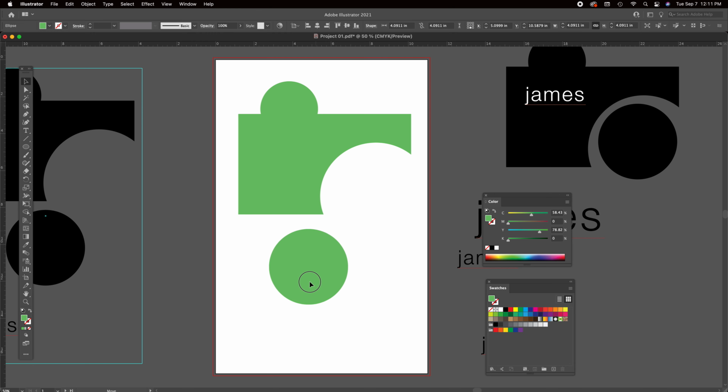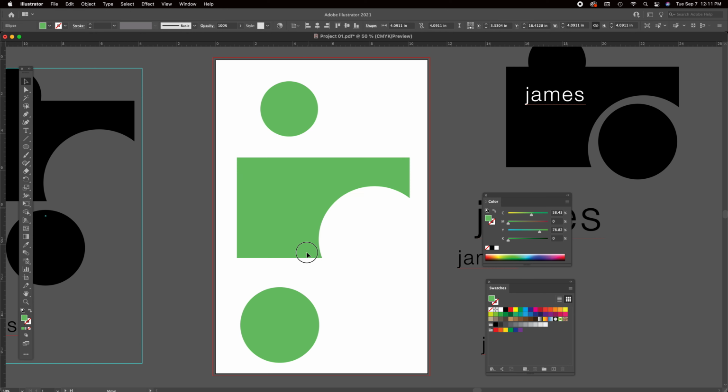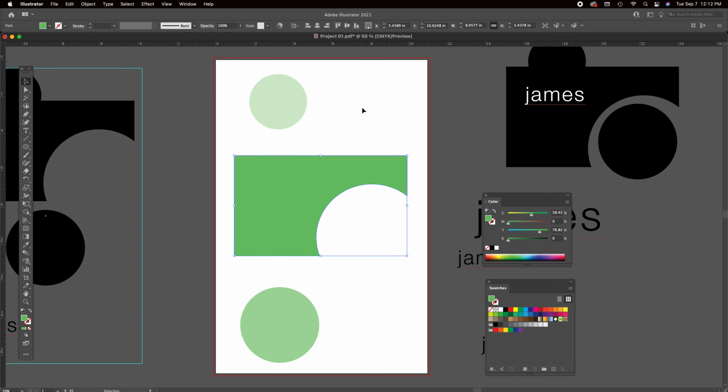So a lot of times, let me separate these out. A lot of times you'd want to have maybe a slightly lighter color here. So that's 34% of that color, and 65, say. All right. So this here is the opacity. So all that is doing is changing the transparency of that shape.